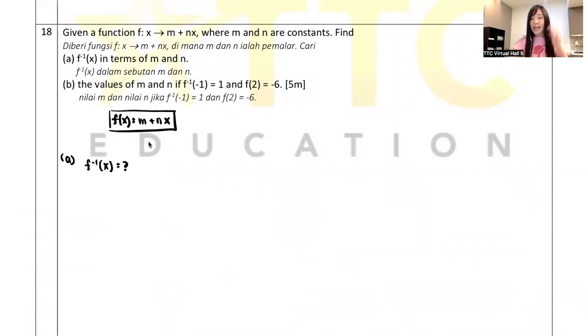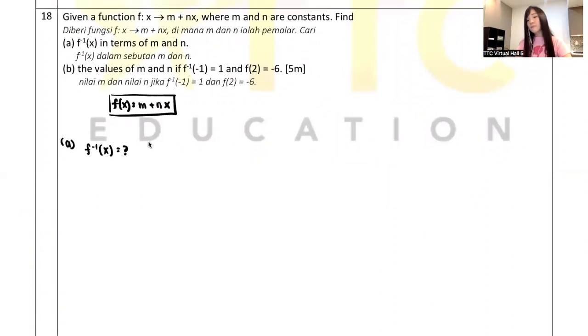So for an inverse question, just now I said using what method? Very good, Melvinder. Let y. So guys, you always let y equal to your f(x). You always let y equal to the one that you want to terbalik. You want to terbalik f(x), you let y equal to f(x). You want to terbalik h(x), you let y equal to h(x). If you want to terbalik g inverse, you let y equal to g inverse. Whatever you want to terbalik, you let y equal to that thing, okay?